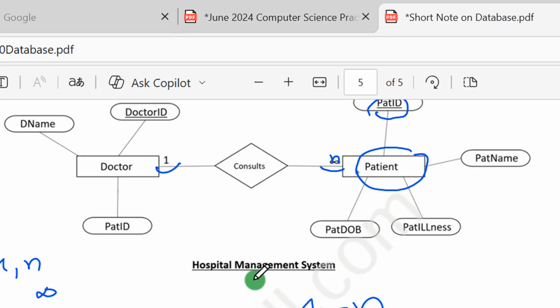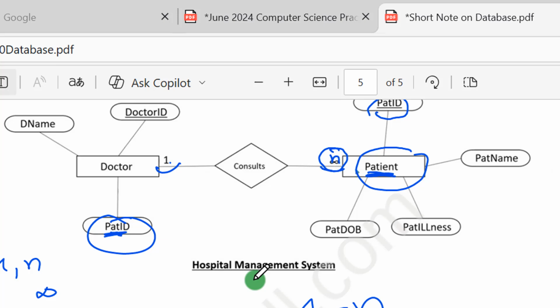Take note of that. By the time you have a one-to-many relationship between two tables, the side where you have the many, the primary key of this table should be a foreign key on the other table. That is why you are seeing it here, because this is very easy, it's already there. But in some ER diagrams, it's not like that. So don't think that among the attributes of a table, you will see the foreign key directly. No. This is just an exception.